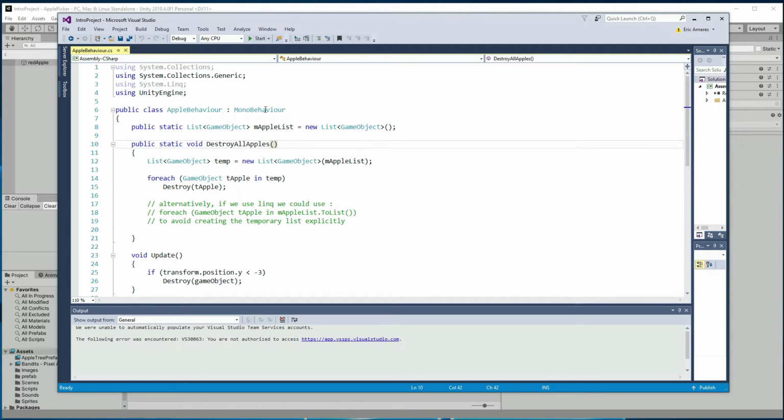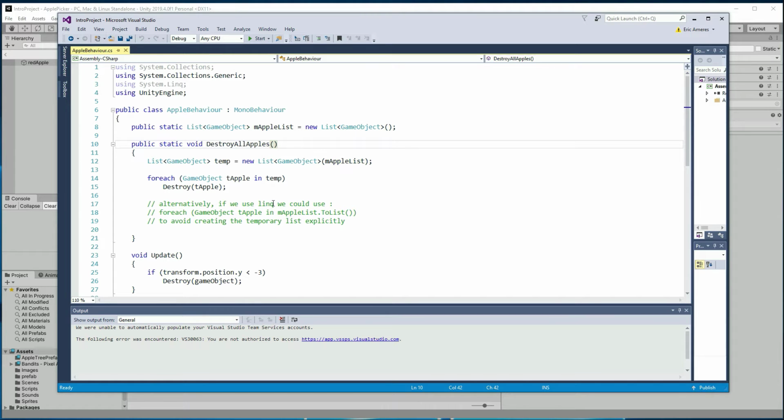Now, the other cool thing about this, because I've declared it to be public, is that all other scripts can refer to it by saying apple behavior dot destroy all apples, right? Because it belongs to the class, not a particular object or component that uses that class.